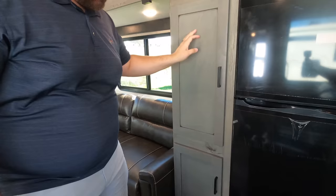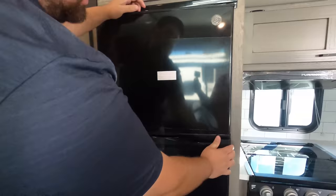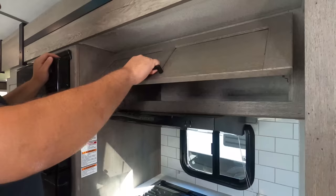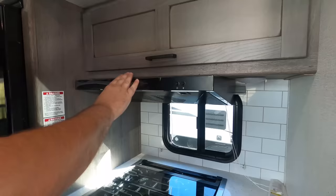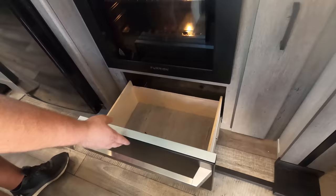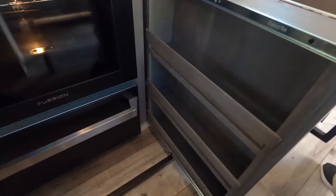Starting in the kitchen — there's good pantry space and then a compressor fridge. A little storage up top, a nice Furrion hood range with a three-burner cooktop that does light up, and an oven right there. Very nice. There's also storage and a spice rack. There's what looks like a countertop extension — it's there to cap it off so items don't fall in.